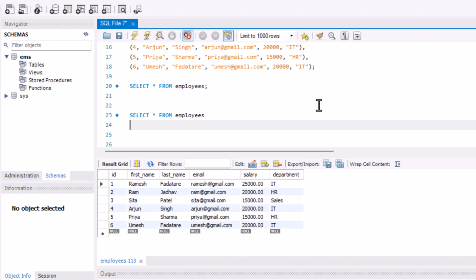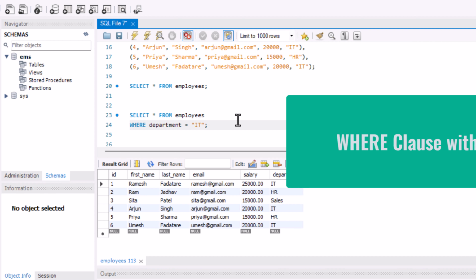Next, let us add a where clause to this select statement, where department equal to IT. Now we have written a SQL statement to retrieve all the employees who belong to department IT, and here we use the where clause to add the condition.